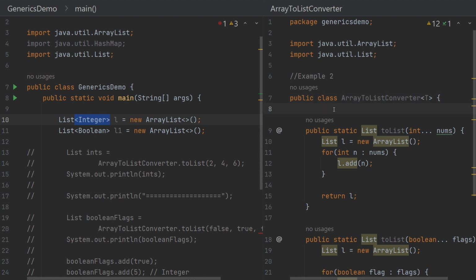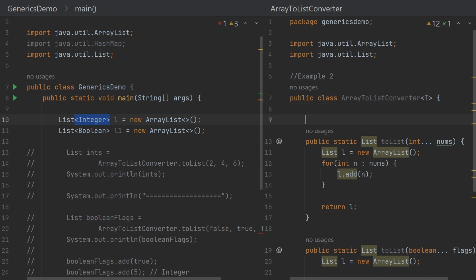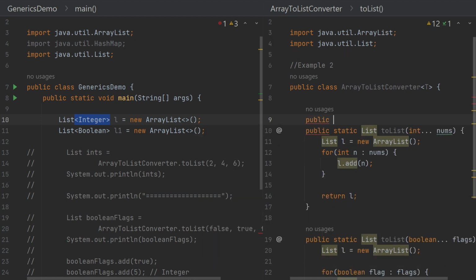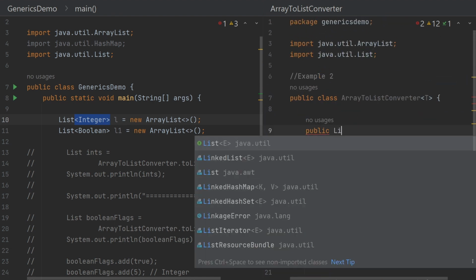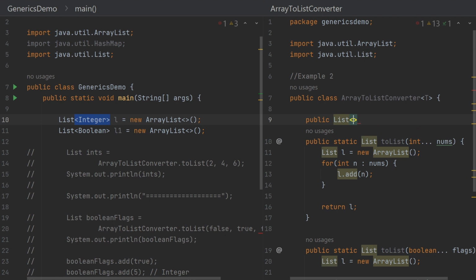Now the T data type, whatever it is going to be, is on a class level because this is a generic class now. So let's try to write a new method using this type parameter. We say public. Earlier we were returning a raw list, but this time we can return a list of type T. So we are saying whatever type you provide, I am going to return a list of the same type.